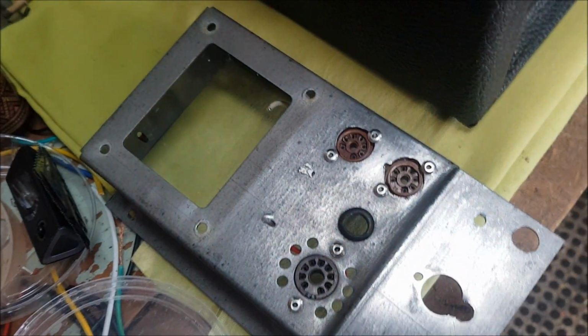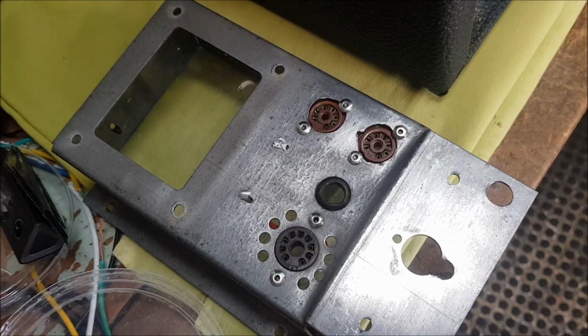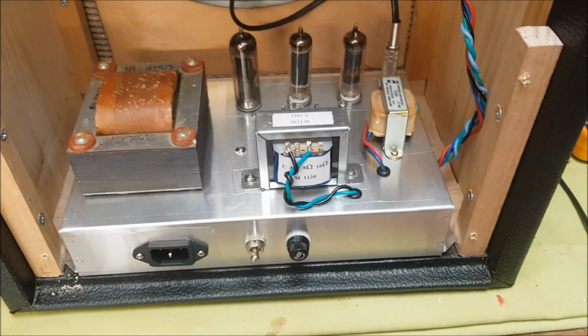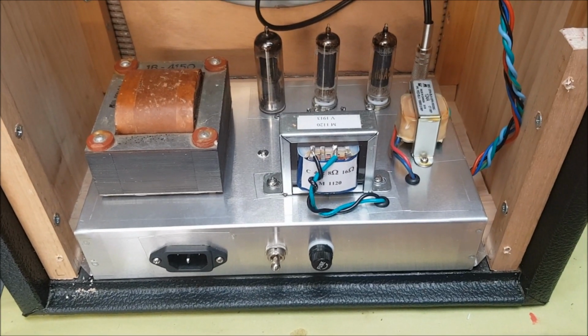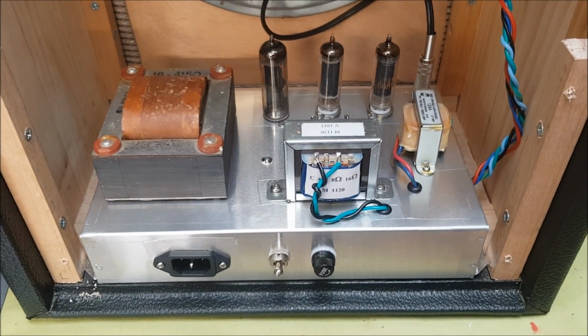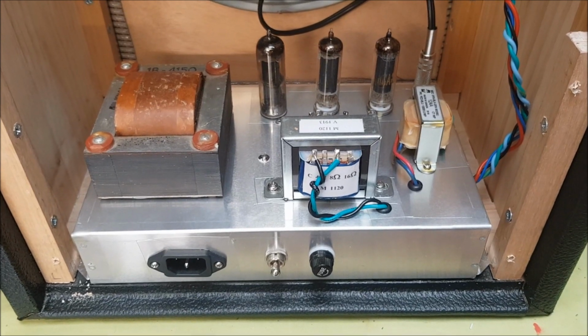The chassis, which I mentioned was pretty cramped inside, I decided to completely gut that and build a chassis from scratch that was a bit larger and allowed me to spread out the components so that it's much easier to work on if any work needs to be done in the future.